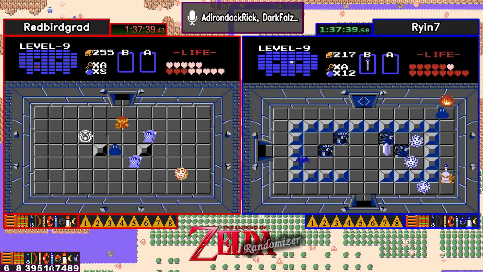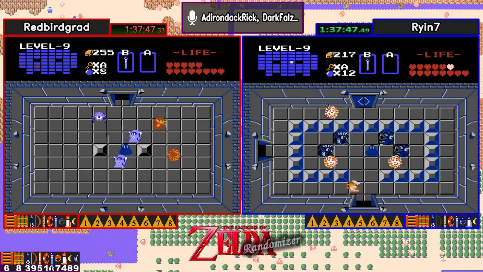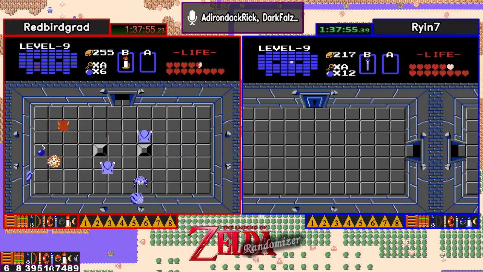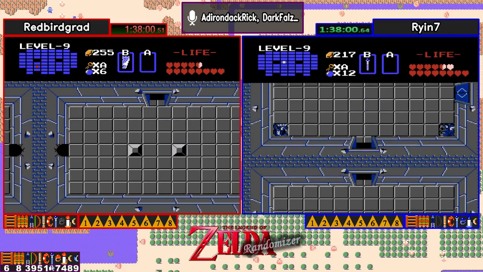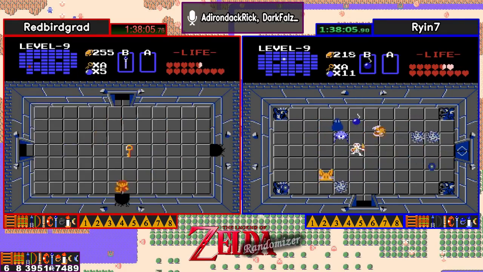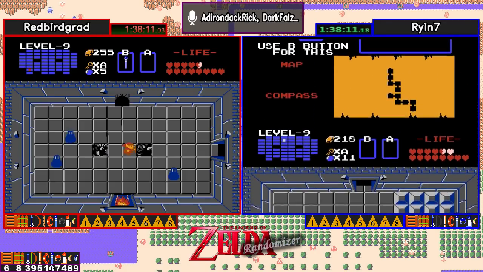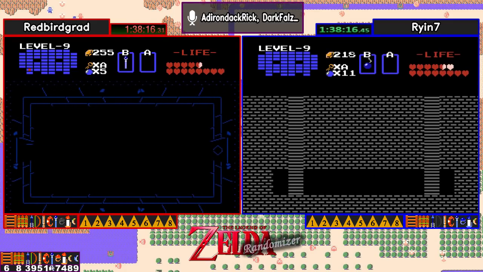Redbirdgrad does have a potion in hand, has elected to use it before he ends up going into the Ganon fight. He was down to a heart and a half, I totally understand it. Just a matter of, can RBG find the door into Ganon at this point? Yep, he can hear the roar, he wants to get into that room. He's just probably getting a little anxious at this point because of how long this race has been. There's the door to the right, and here we go. It is Redbirdgrad versus Ganon. Fight!